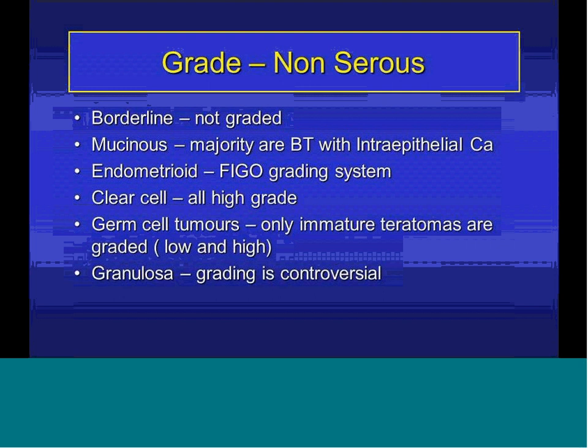So most importantly, the grading on the chart of the ovarian checklist looks complicated, but in most choices you're choosing either the grade 1, 2, 3 or the low-grade, high-grade, and I would ask you to consider the low-grade, high-grade system for serous tumors. Where you may run into questions are going to be in these areas here in the borderline and clear cell tumors, and the appropriate selection in those areas is not applicable.